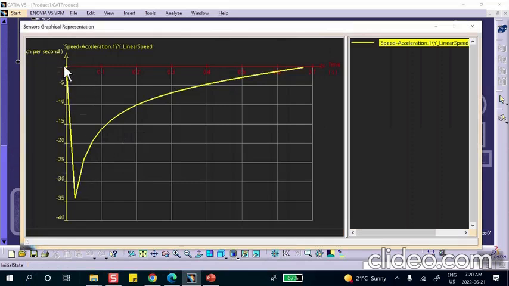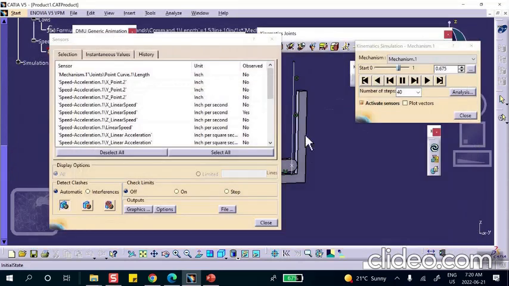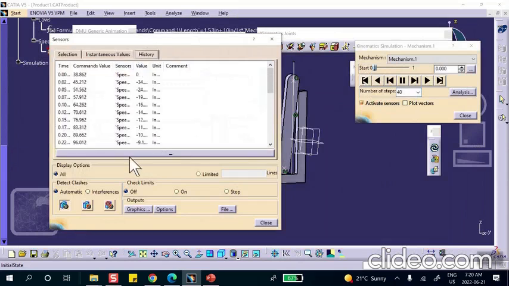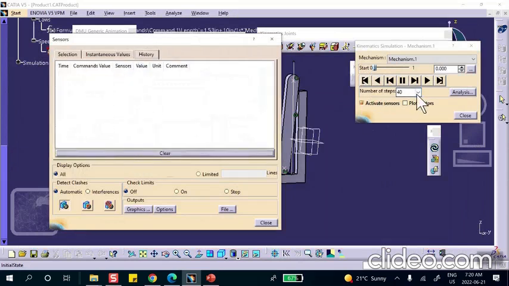So what we can do is let me close this. Let me change number of steps. Rewind this thing. Make sure you clear the history. And let's change this thing to more steps, 80 steps. Everything is the same. You just clear the history and change this thing from 40 to 80. Play it.